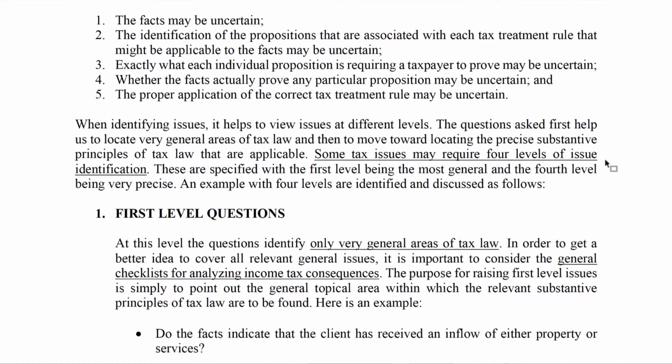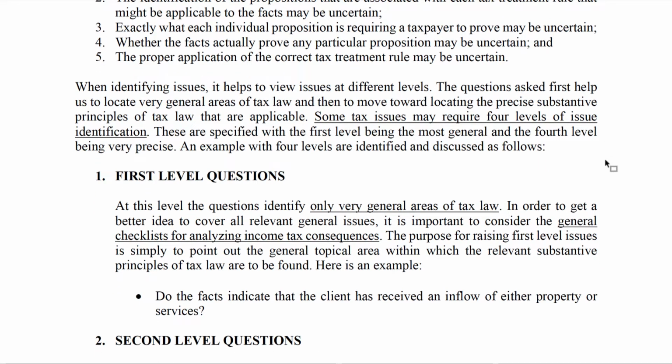The first level questions deal with the broadest aspects of income tax. We're just focusing on income tax, by the way, in this presentation. Of course, there are other types of taxation out there, but we're going to focus our attention on income tax for the rest of this presentation, and you can use these concepts for other types of tax research. So we're at the first level. I have some checklists that can help you with looking at the first level questions, because they focus on the highest level. If you go through all of those high level questions, you basically are covering all your bases when you're dealing with income tax issues. So let's take a look at those checklists, those questions to ask.